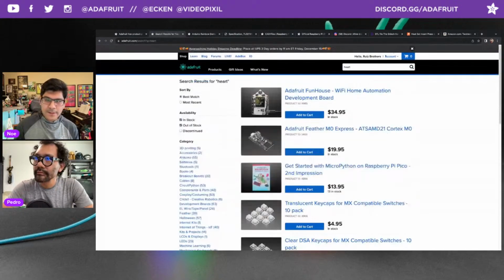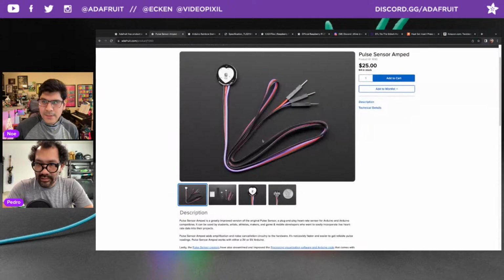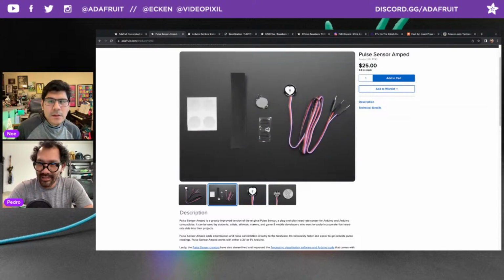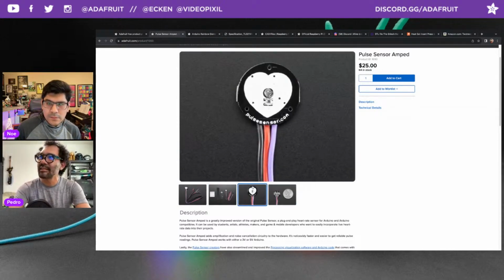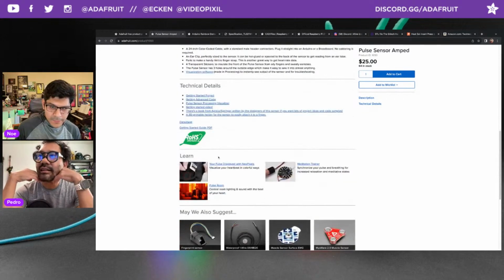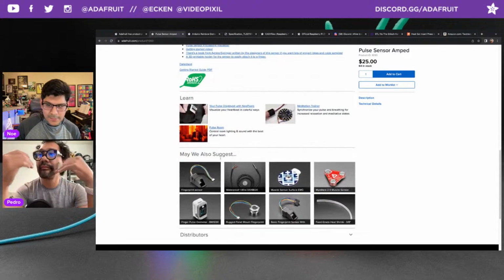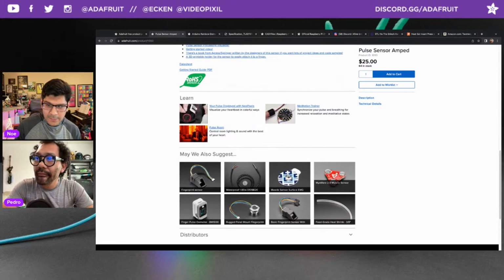But we do have that sensor in stock, so check it out. I just typed in heart and I found it through that. Yeah, I always check the learn guide. They're in stock. There are so many guides we worked on, or the entirety of Adafruit. There are so many guides in there. I think we've done everything like 10 times. Well, this one's begging to be redone in CircuitPython.